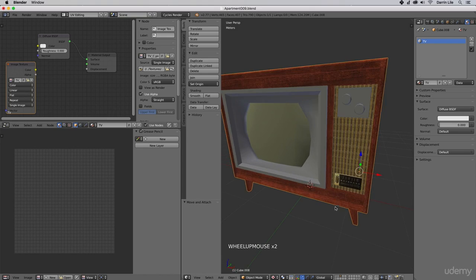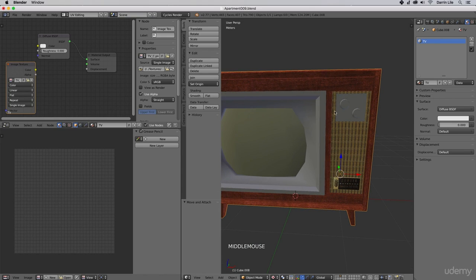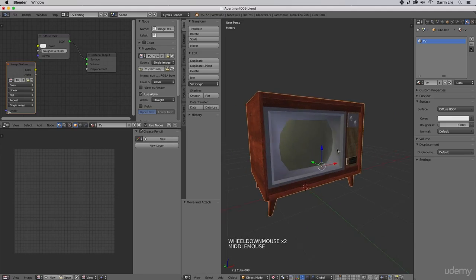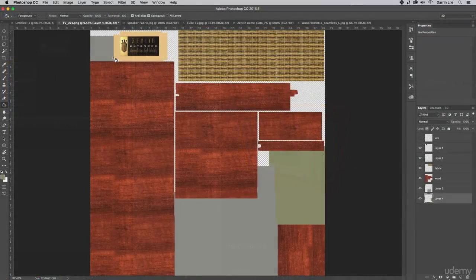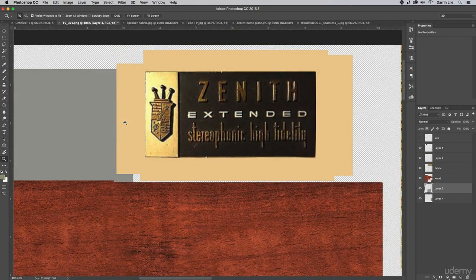Not too bad. Now I think this panel here though should probably mirror the color pattern of this, so maybe I want some of that gold up in here. Let's come back to Photoshop, and for this panel, this is it right here.